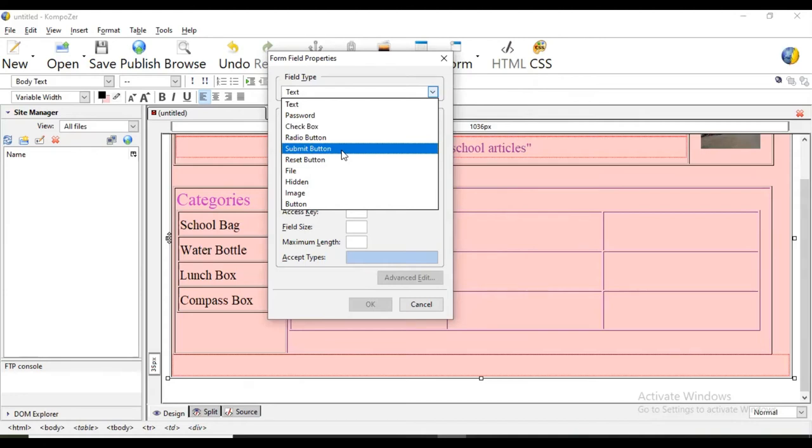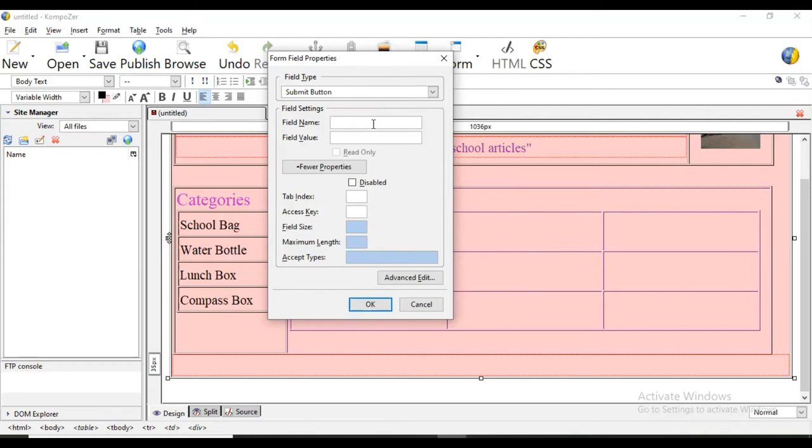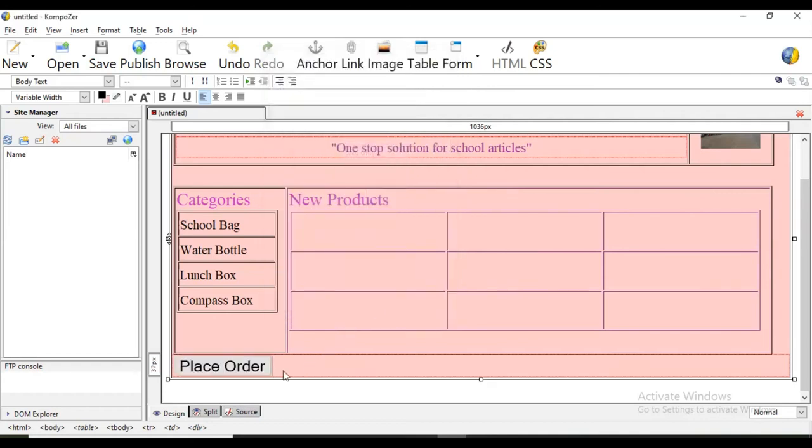The user is going to submit this data, and the name of the field is place order. We write the field value like this because whatever you write in the field value will be visible on that button to the user, like this. Okay, so this is place order.